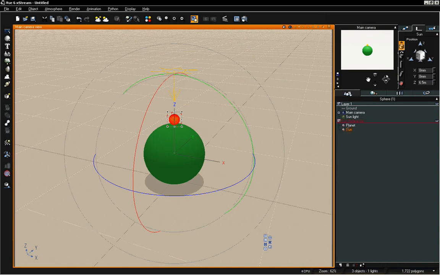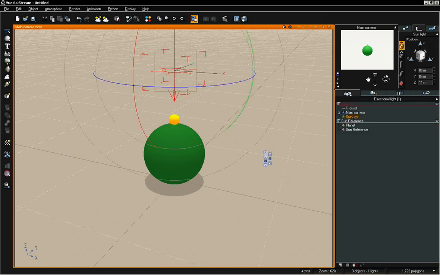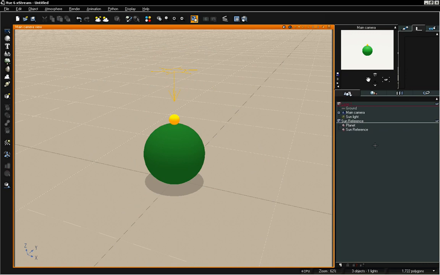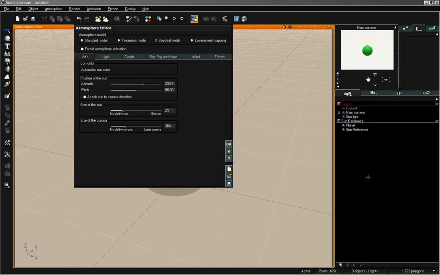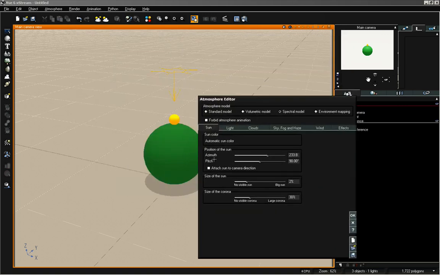If you really want, and in this case I'm going to, I'll rename the object we currently have called sun to sun reference. That way I don't confuse it with our actual sunlight. Before we do anything else, I'm going to hit F4 again to open up the atmosphere editor, and we can take a look at our pitch and azimuth.